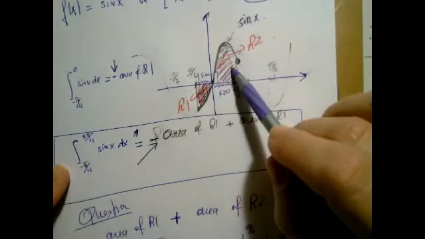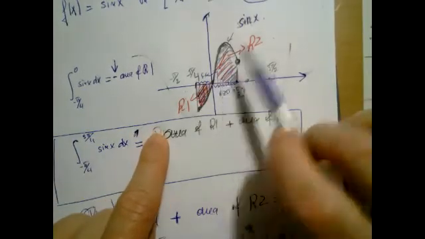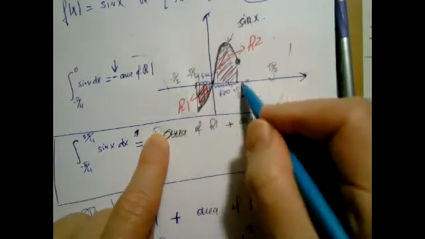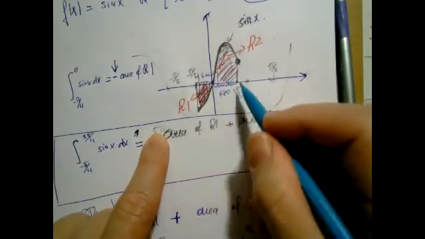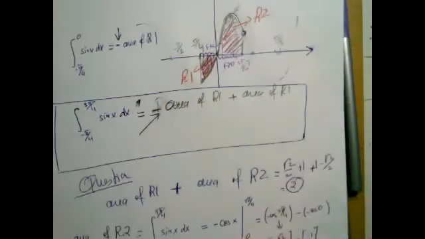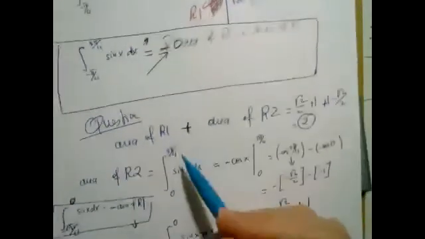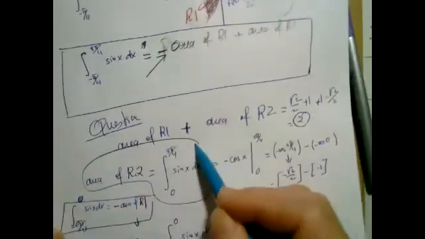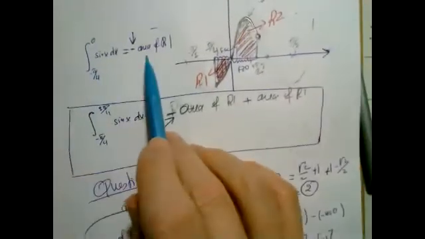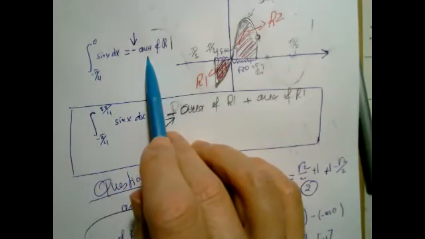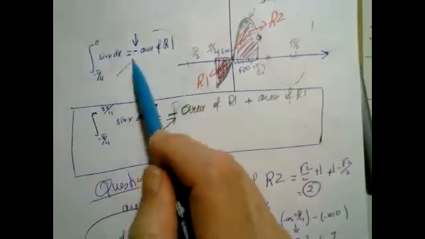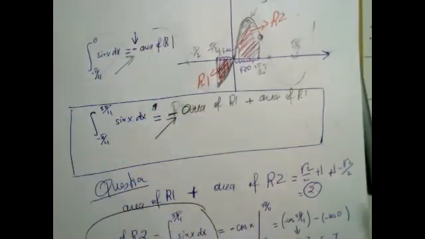So the only way to get the area, I have to split my domain. I have to split it between where the function is positive and where it is negative. When it is positive, the integral is the area. When it is negative, the integral is minus the area. So if I want to compute the area, I just compute the integral and then I multiply it by a minus. End of the problem.